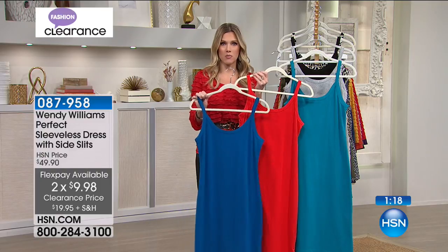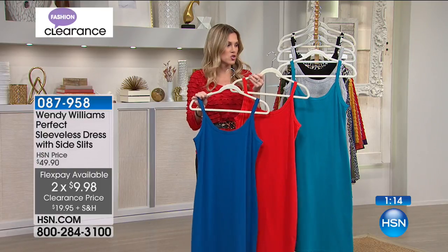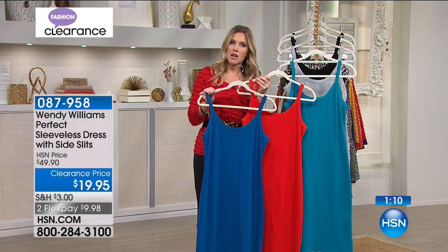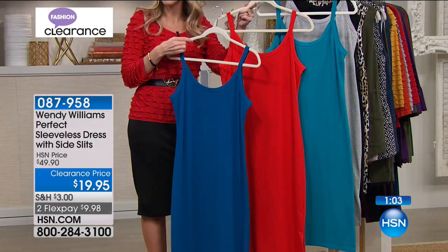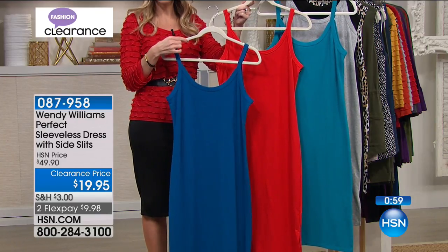Let's say you just have a vacation planned in December — you just want a beach cover-up or something that's soft and smooth that you can sleep in, that's not going to make you feel restricted. You can even wear this as your little cami dress to go to sleep. But if you wanted to, you could take this night on the town — you add a great statement necklace, put your hair up, put on some gorgeous stilettos, add some arm candy, grab a little jacket, and you're out the door.